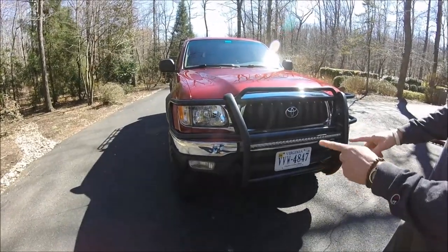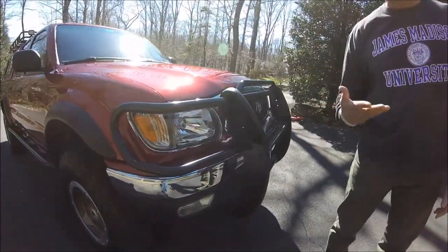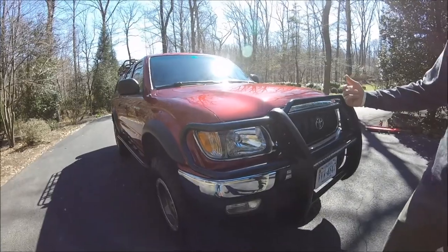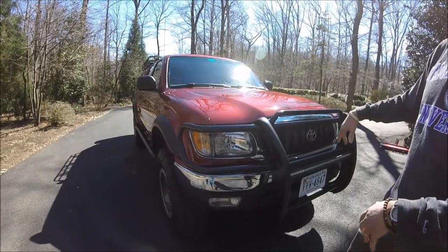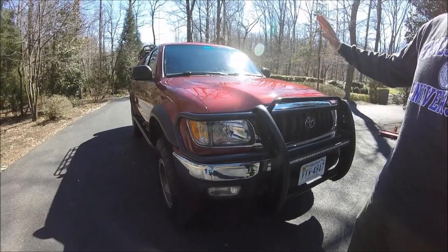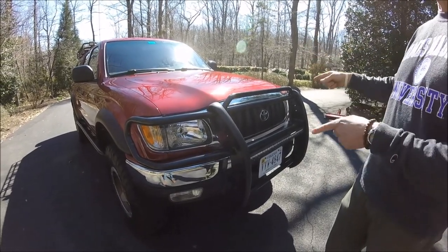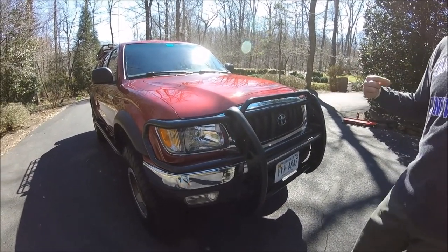Fogs also. So new headlights, new side markers, new grill, new bumper. The bumper was actually rusting from the back. So we did some other things, like when we bought the new bumper, we used what's called POR-15. It's a really good anti-rust. You hit the back of the bumper with that, and the whole underside of the frame. Before we put the frame in, we used POR-15 over all of it. We used Eastwood, internal frame coating, because that's actually where these frames rot, from the inside out. So you really have to treat the inside of the frame rail.